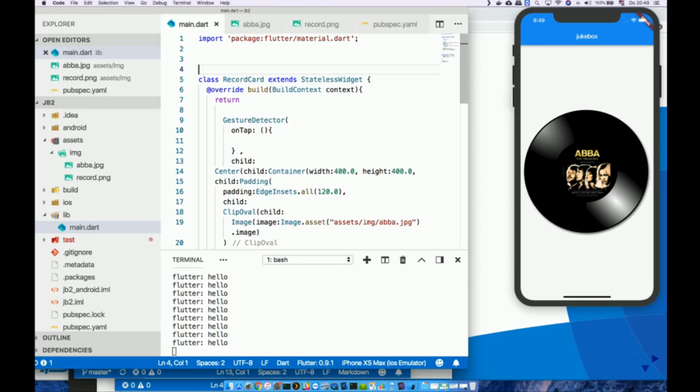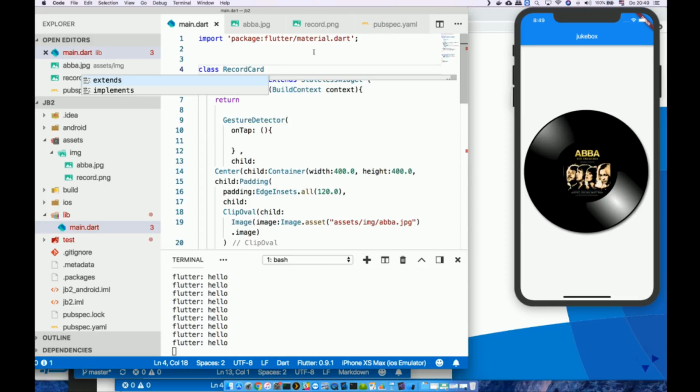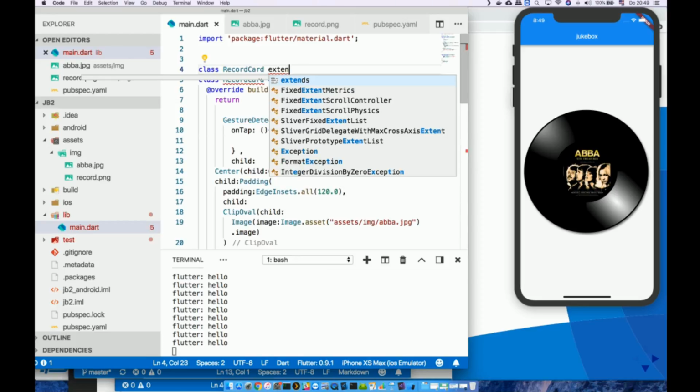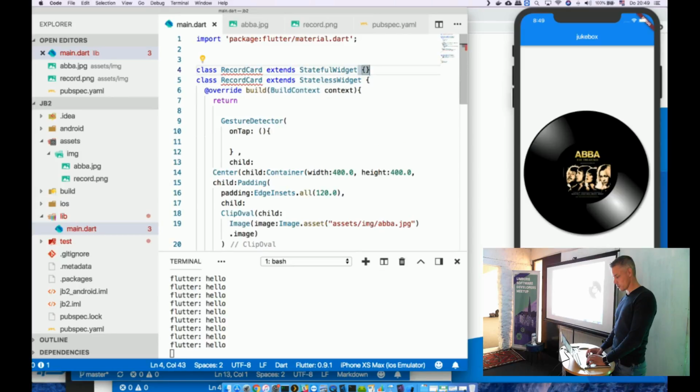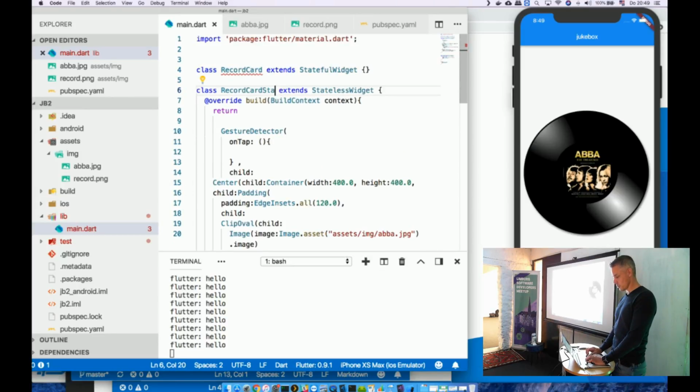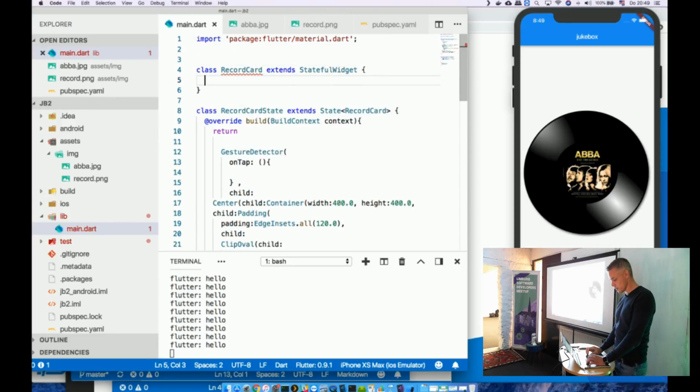So let's create a record card that extends stateful widget, and the record card that extends stateful widget has a record card state that extends state for the record card. So in this way, if this widget is being called to render on the screen, it would pass its build call to this record card state to build the UI.